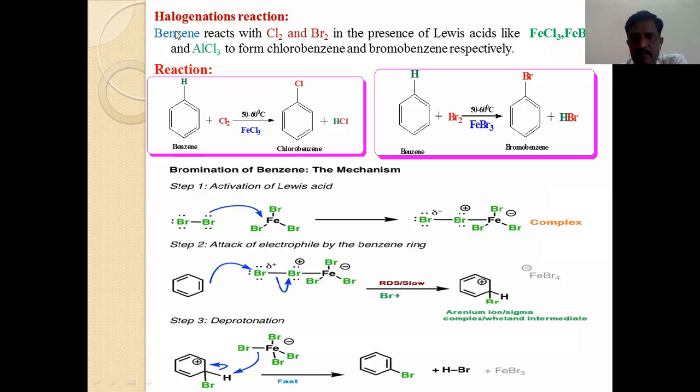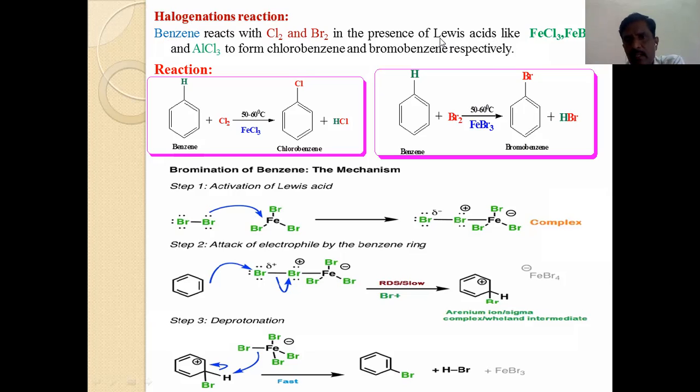As we are generally discussing aromatic electrophilic substitution here, this halogenation reaction takes place on the aromatic ring, specifically on the benzene molecule. So benzene reacts with chlorine, bromine, iodine, or fluorine, and those reactions are called halogenation reactions. Here I am going to discuss the halogenation reaction in detail. I have shown here benzene reacted with chlorine or bromine. Now which will be the best catalyst for this halogenation reaction?